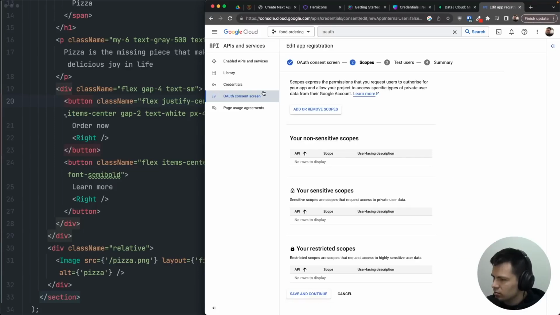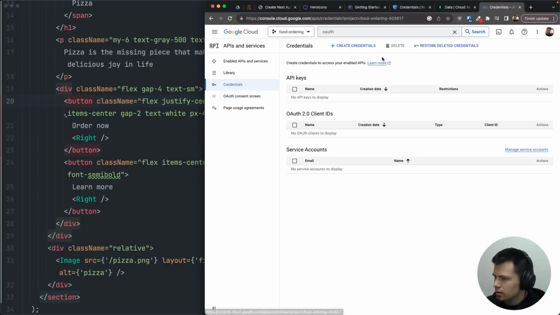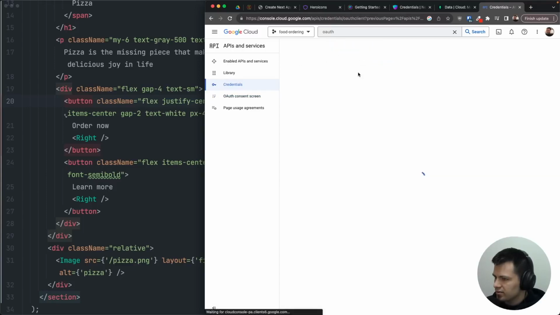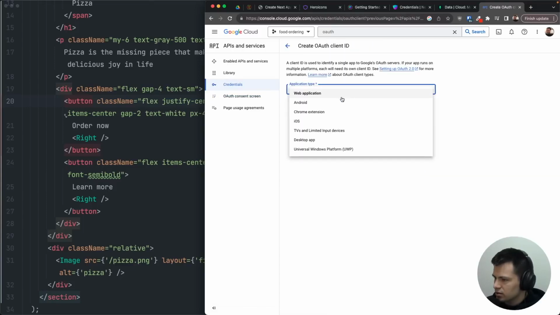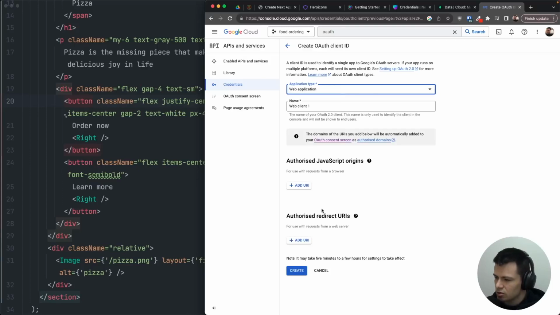All right, this works. Now let's go to credentials, and let's create credentials, OAuth client ID, application type web application, and here we have those authorized redirect URLs.